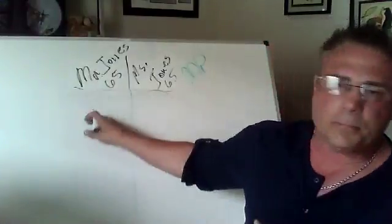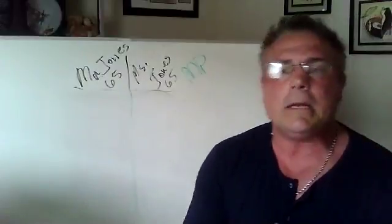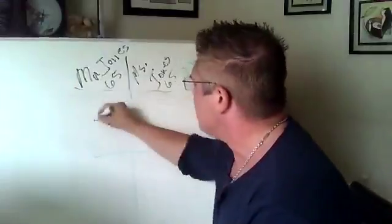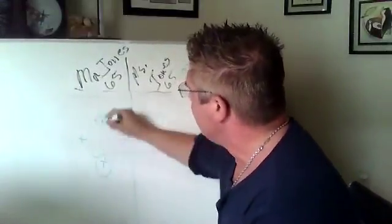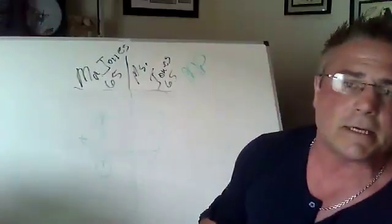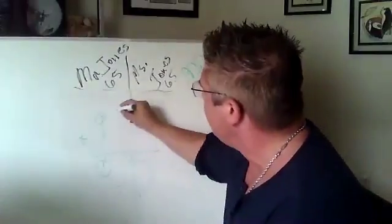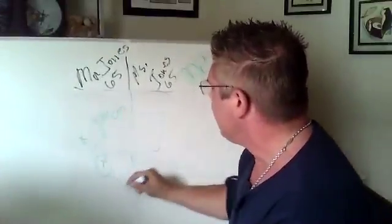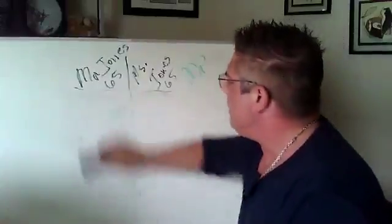Get the appointment set, get inside the house, and when you're inside the house, get comfortable. Seating arrangements are important too. I teach this also: you do not want Mr. and Mrs. Jones to sit across from each other. A lot of people do this. Your head's twisting back and forth, and they get to discuss things without you seeing it. And it even works at a circular table. Where do you want them? Side by side, Mr. and Mrs. Jones, right here in your line of sight. So keep them in your line of sight.